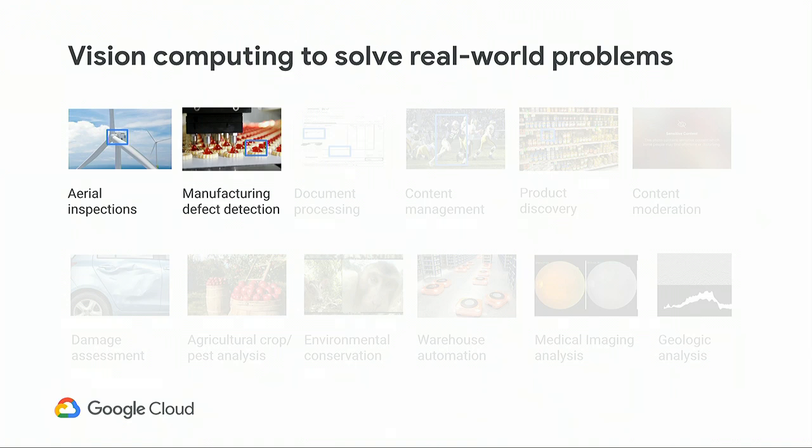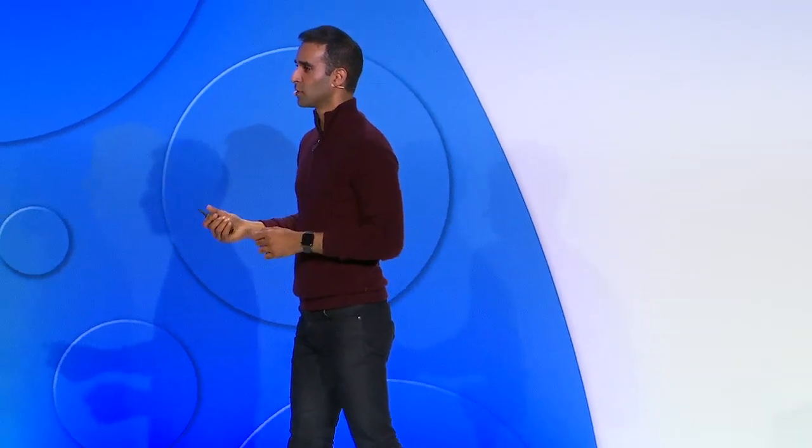But before I begin there, we want to share Google's stance on the use of this technology. Google cares deeply that its technology is used for creating a positive impact in the world. And in that vein, Google created AI principles last June. They set the standard of the application of these AI technologies. And we abide by these principles for any work that involves AI. Similarly, for the use of this technology and for this product, we expect that this technology be applied in accordance with the AI principles, which explicitly prohibit the use of this technology for any nefarious purposes.